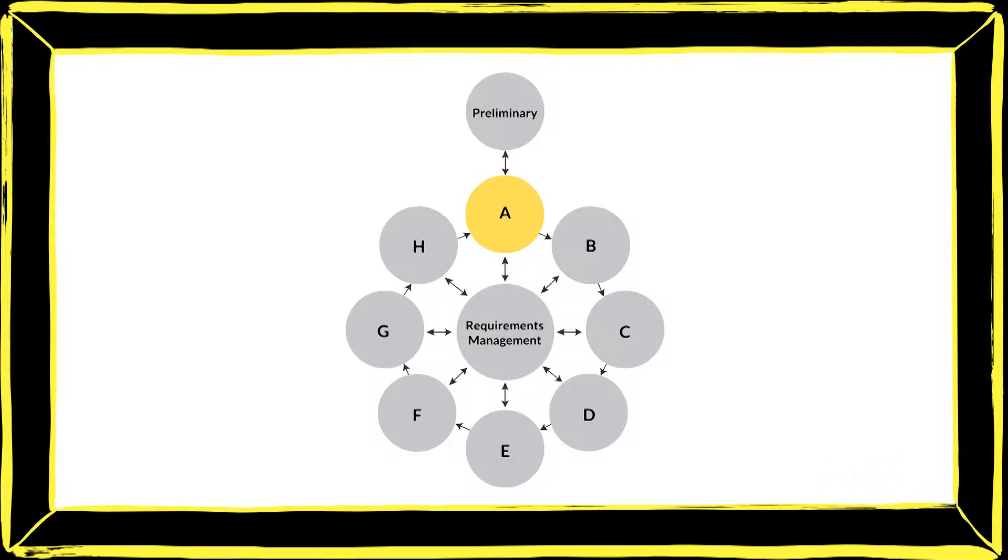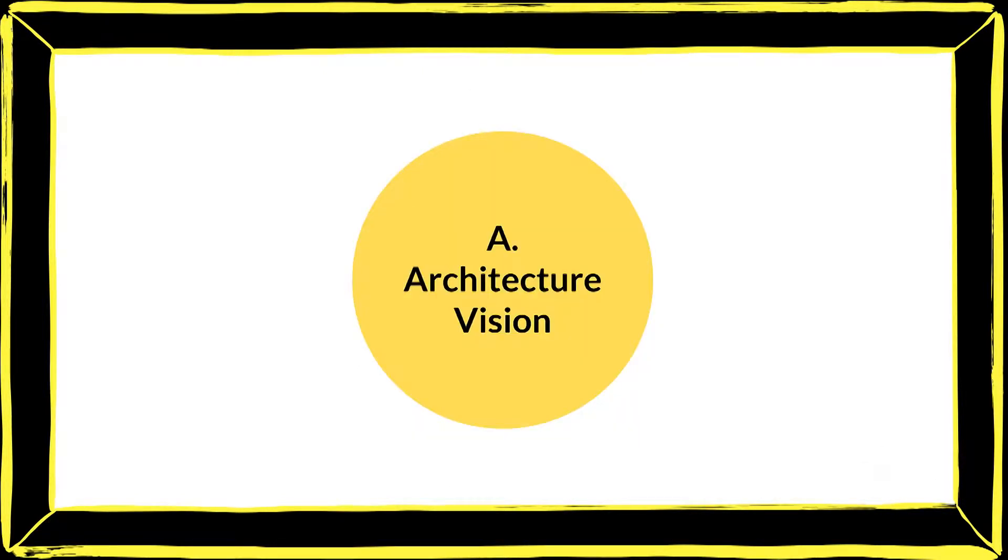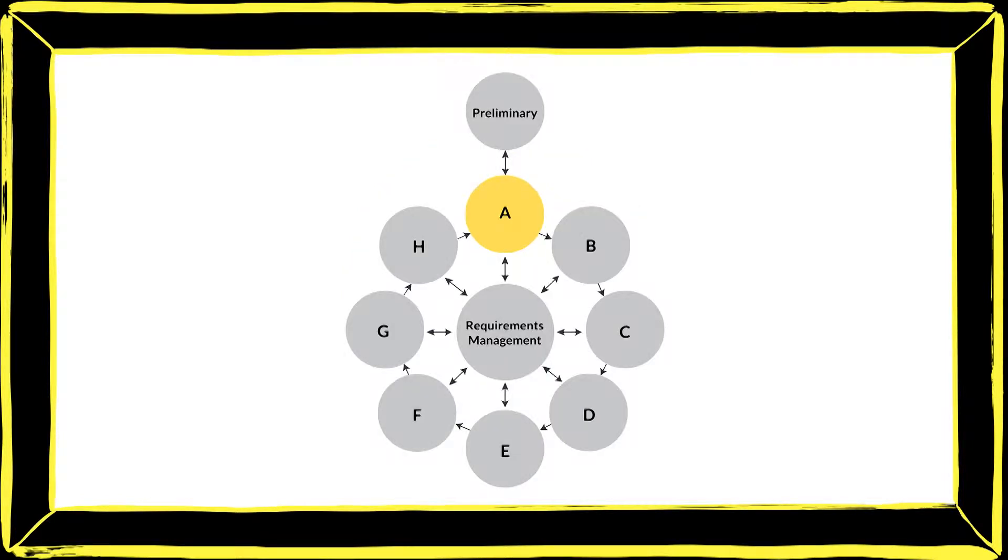Let's elaborate further on the architecture vision phase as we spin through the wheel. The architecture vision is the starting point of each iteration, each spin of that wheel. In that architecture vision phase, you're trying to understand the requirements of the organization. If those requirements don't exist, the point is to extract them. If they do exist, the point is to model them. Those are the two angles you've got to pursue in the architecture vision phase.